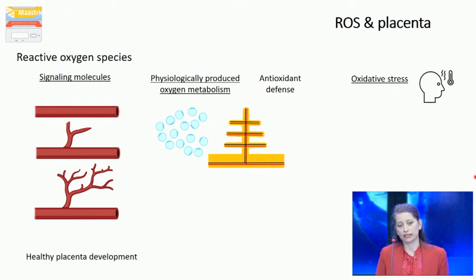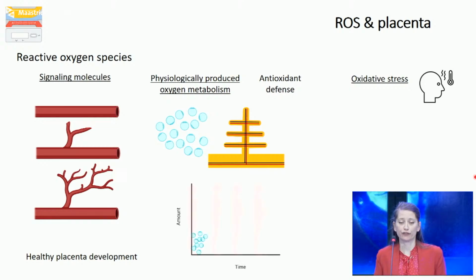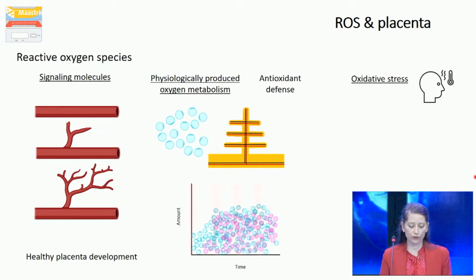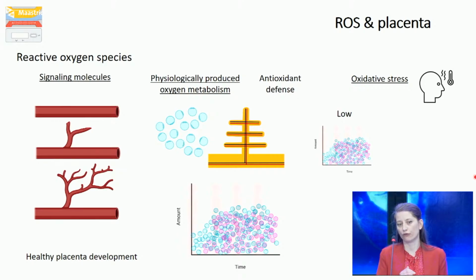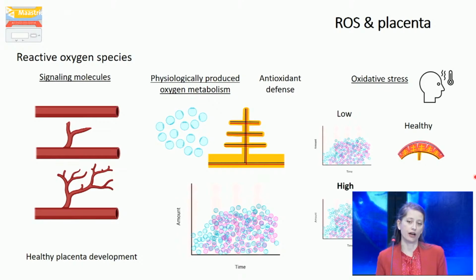Moreover, the trophoblast cells, every time they make use of oxygen, produce more ROS compared to the majority of cells. Next to that, at an early stage of development, trophoblasts don't express antioxidant defense, which increases over time, but all over the pregnancy we have a low amount of oxidative stress. And this is necessary. Anyhow, again, if the oxidative stress is too high, we will encounter pathological development of the placenta, and so a disease.